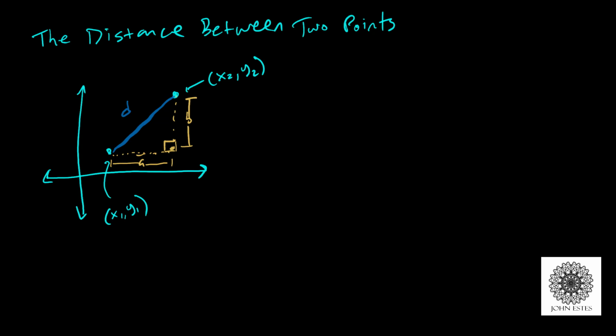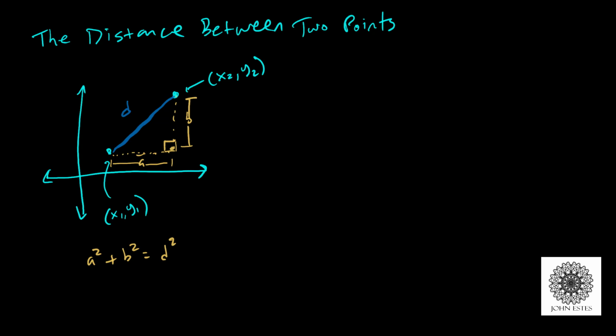And the reason I did that is because the world's most famous theorem, the Pythagorean theorem, says that for a right triangle, a squared plus b squared, the square of the two sides, has got to equal the square of the hypotenuse, which I call d. So a squared plus b squared equals d squared here. Alright, so if we can figure out what a and b are supposed to be, then I can figure out what my distance should be.